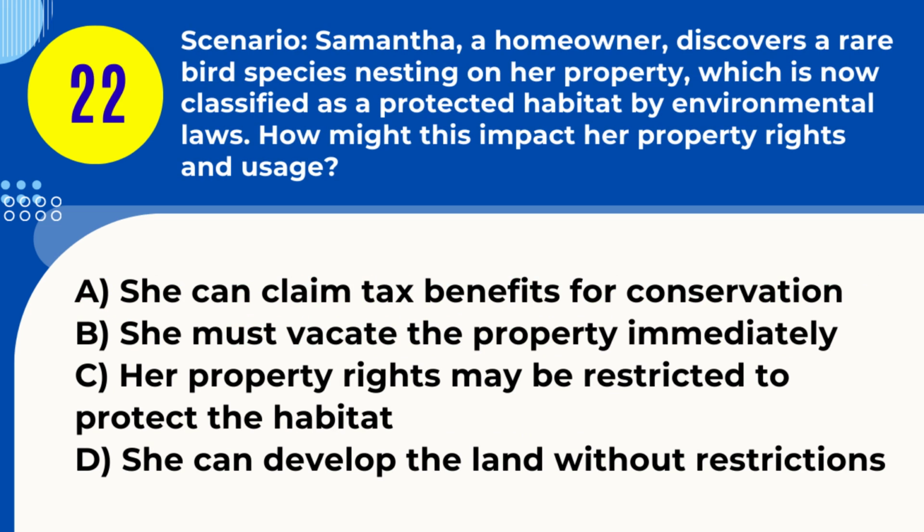Question 22. Scenario. Samantha, a homeowner, discovers a rare bird species nesting on her property, which is now classified as a protected habitat by environmental laws. How might this impact her property rights and usage? A. She can claim tax benefits for conservation. B. She must vacate the property immediately. C. Her property rights may be restricted to protect the habitat. D. She can develop the land without restrictions.